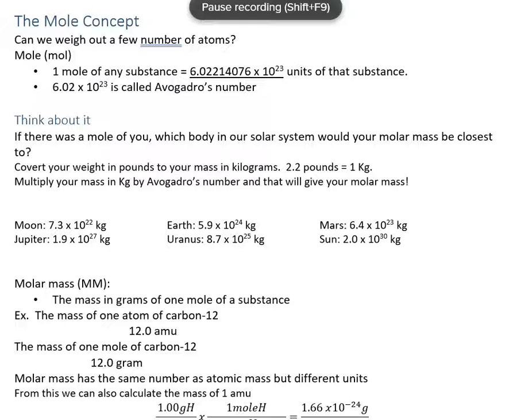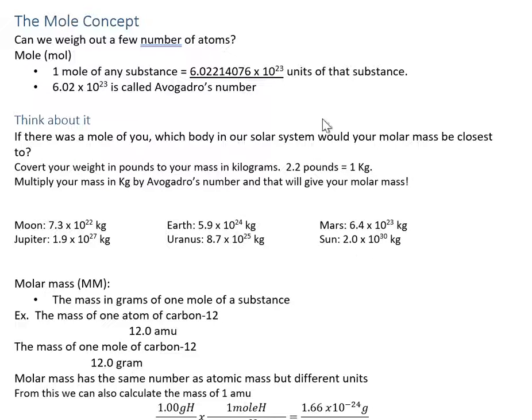So I'm going to look and see what's closest to 10 to the 25 kilograms. Look at that. So it's 4.93 times 10 to the 25. It's really pretty close to Uranus. It's more than Earth, quite a bit more than the moon. I'm nowhere near the mass of the sun. But if you take a mole of me in kilograms, I'm about the same mass as the heavenly body we call Uranus.